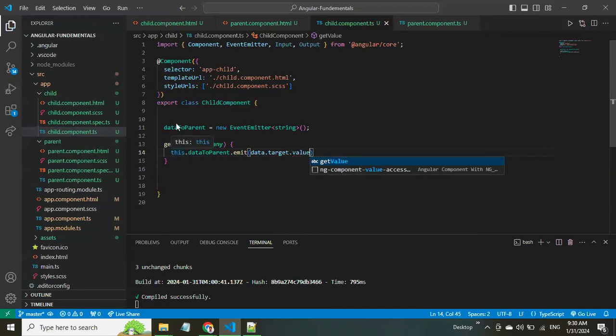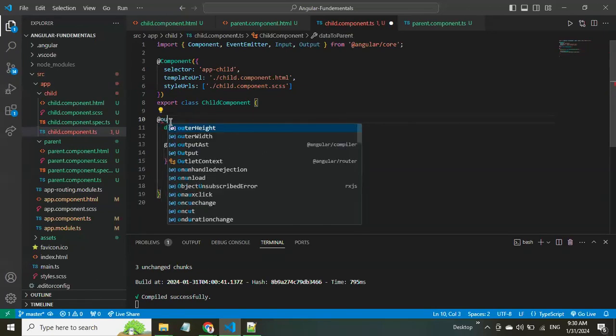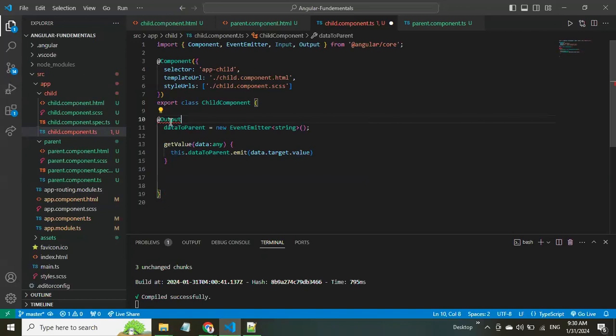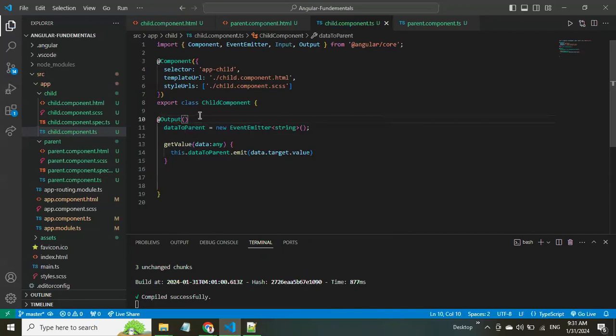On top of it, we need to annotate that with @Output. Give parenthesis at the end. Imagine parents are going to give birth to us.